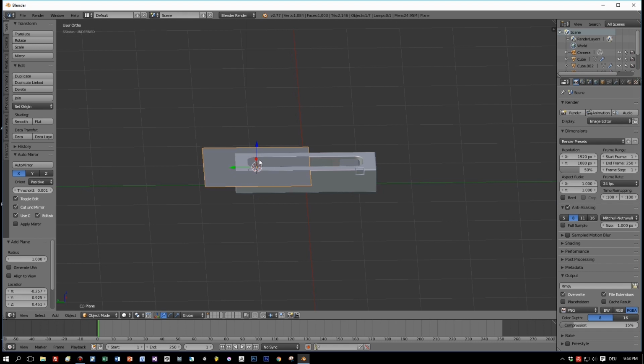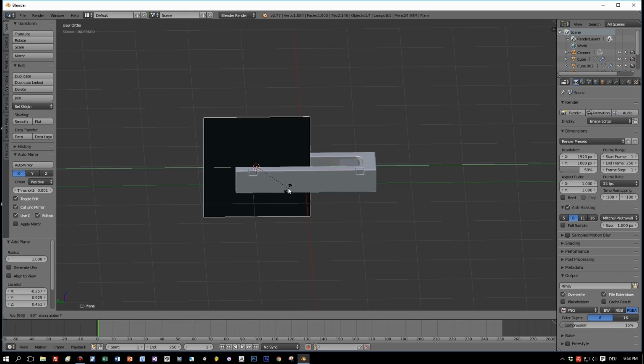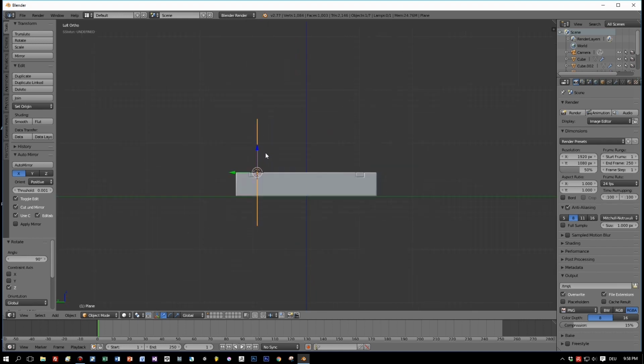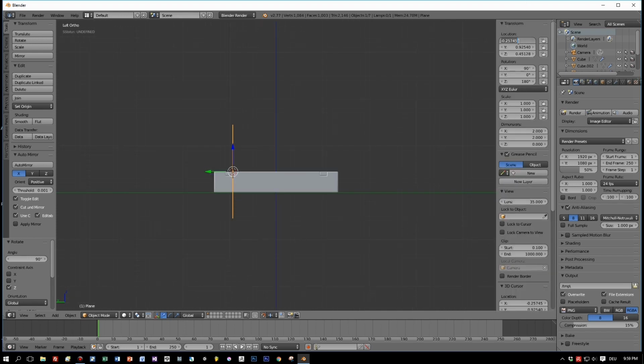Rotate it. This plane will be used also as a helper object for slicing. So let's rotate it around the Z-axis. And I think I will enable snapping to the grid so that I can do my cuts on the right and on the left side of the object at the exact same position, mirrored.